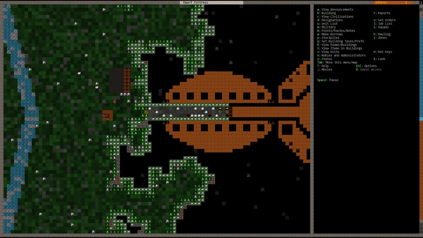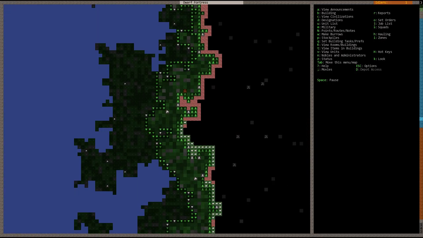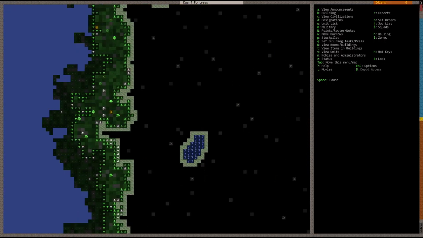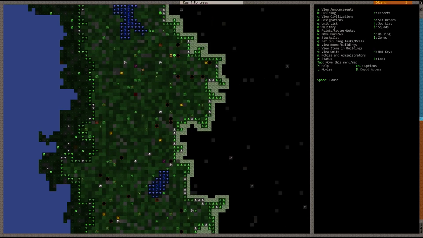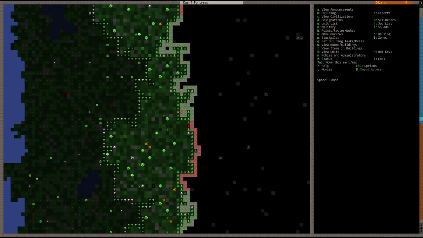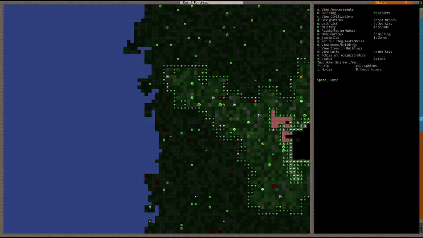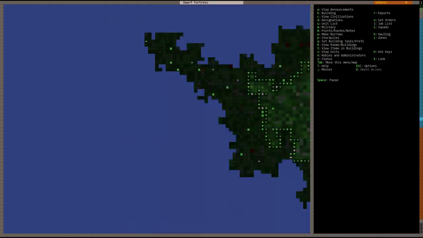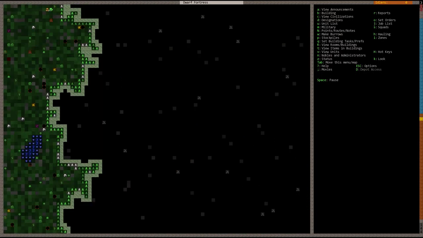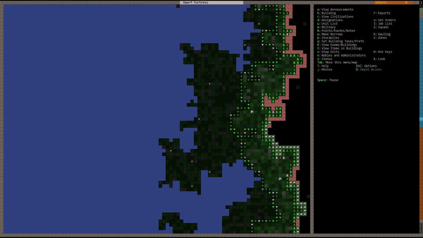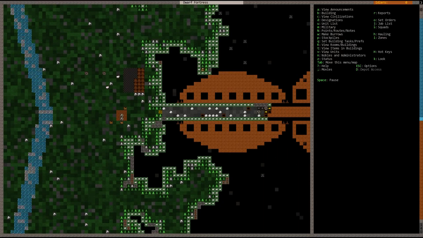So yeah, most of our wood is located way up here on the mountaintop, which is unfortunate. How far does the mountain go? This mountain goes really far up. Look at this, all the way up to here. It's amazing. Really large mountains, indeed. Should probably set up hotkeys here.